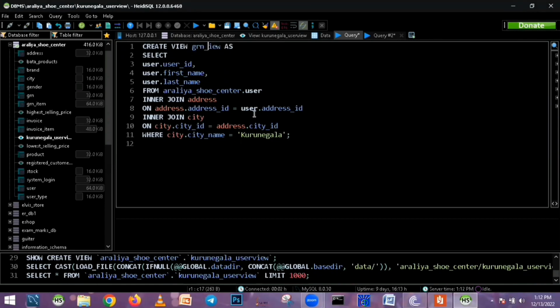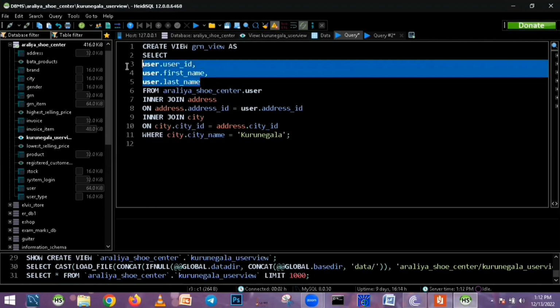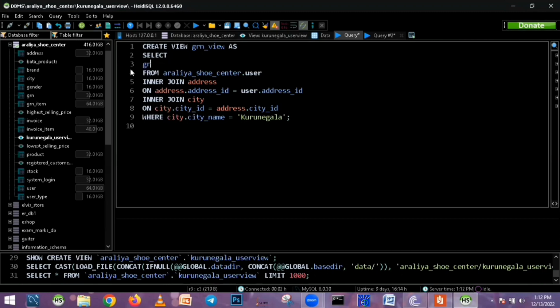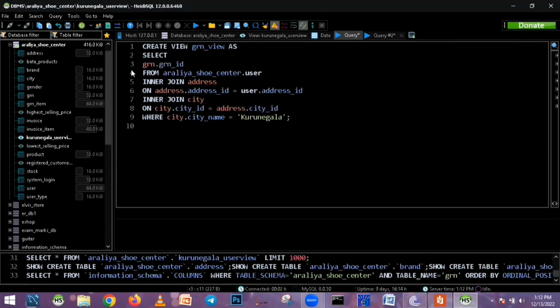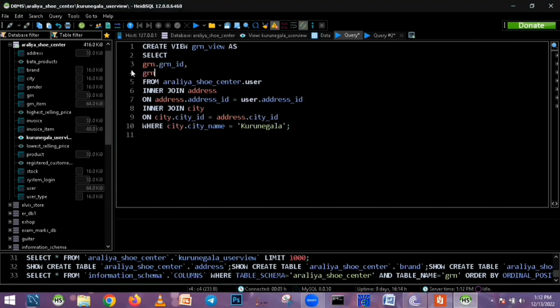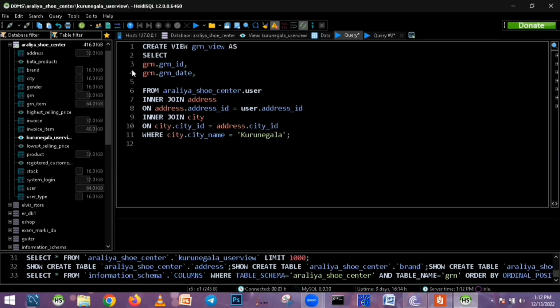Okay, now it's okay. Create view. So I need to get grn id, grn dot id, and grn date, and now we need to get users first.